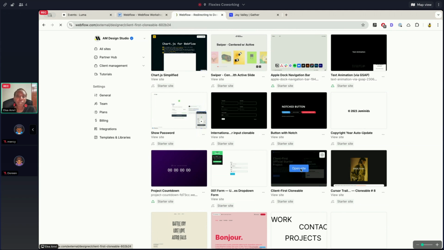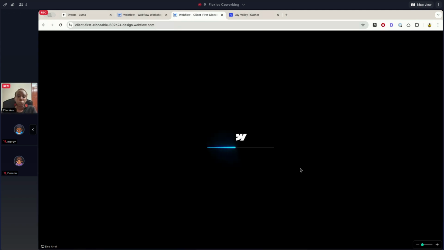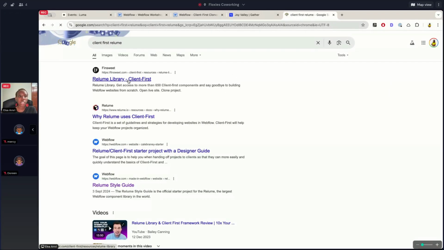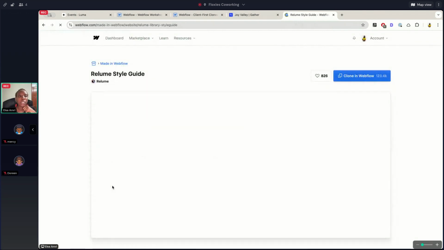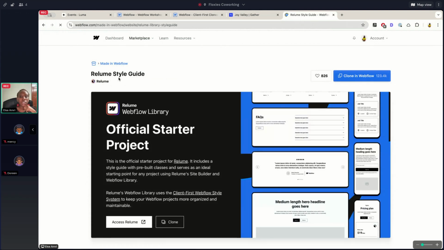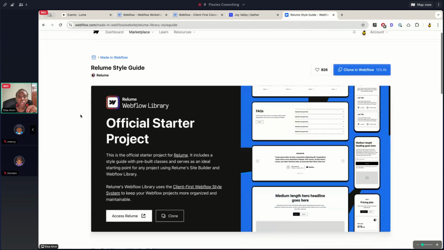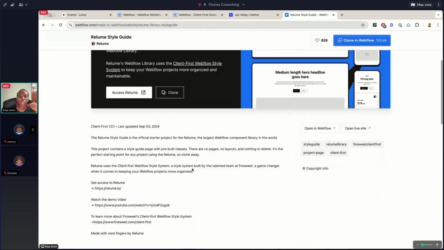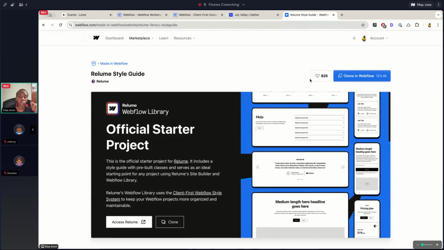So you just open that. Let me actually show how to get that. Okay. If you look up Relume Style Guide on Google, or use the link I'll be sharing, you'll see it'll open this. This is the Relume Style Guide. It has some info, blah, blah, blah. If you want to copy that so that you can use it in your own Webflow projects, you can just click Clone in Webflow. It'll then take you to another page where you confirm you want to create a duplicate of this in Webflow. That way you can access it in your dashboard.